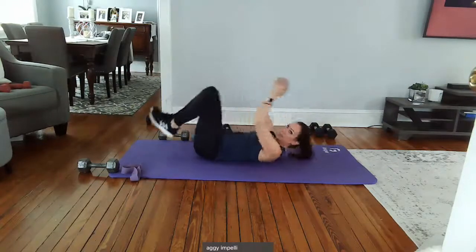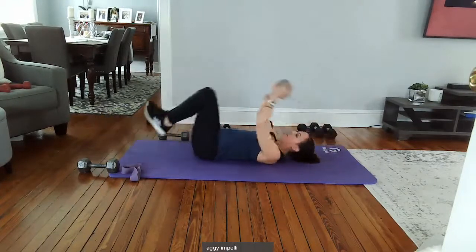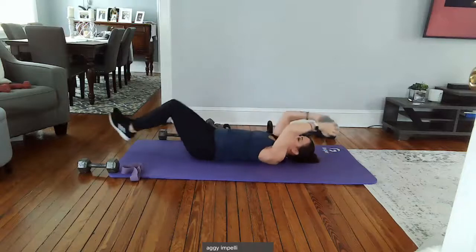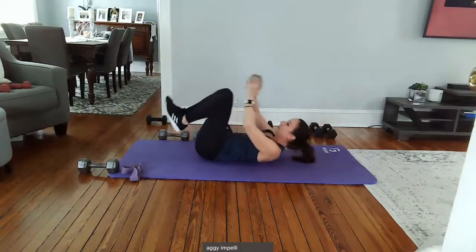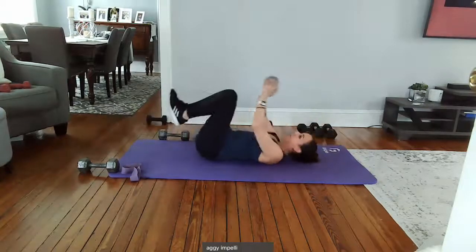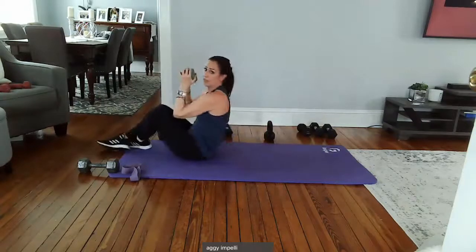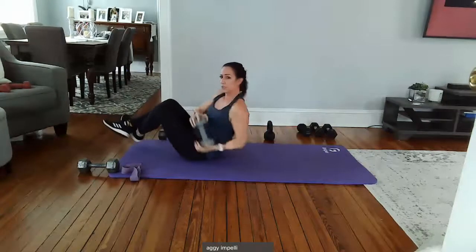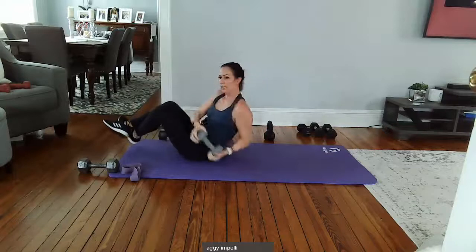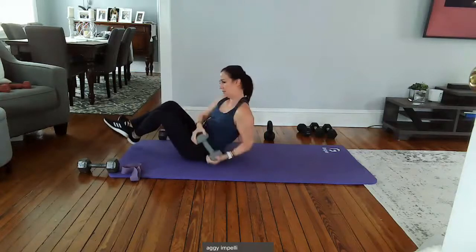3. 4. 5. 6. 7. 8, 9, and 10. Come up. If you have to hold your feet down, like keep your feet down, that's fine. If you can hold enough, twist. 2, 3, 4, 5, 6, 7, 8, 9, 5 more. 1, 2, 3, 4, and 5.